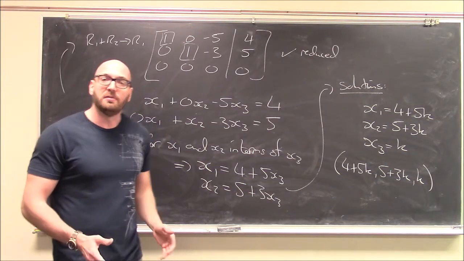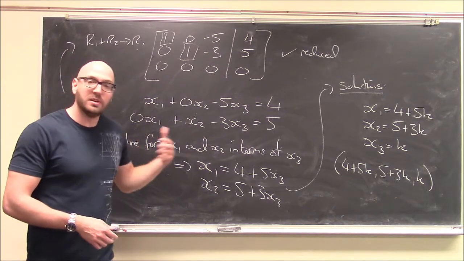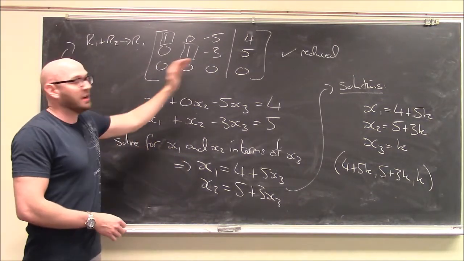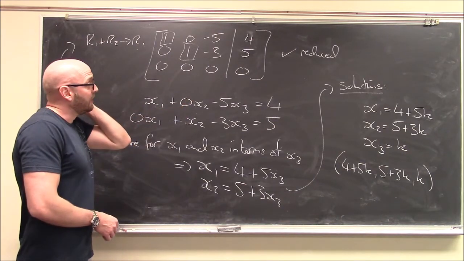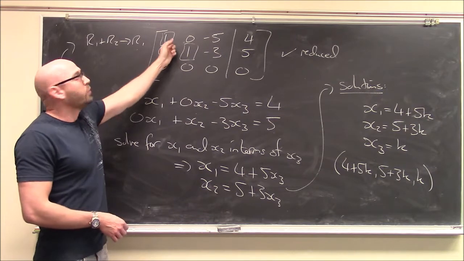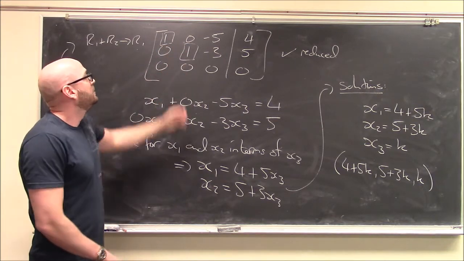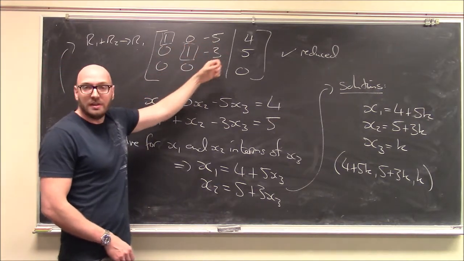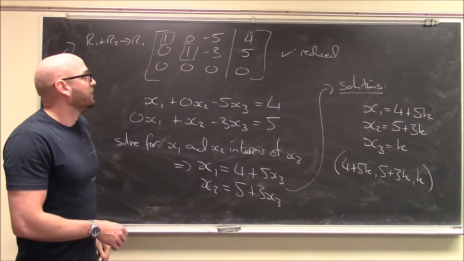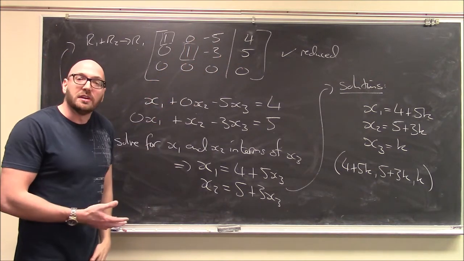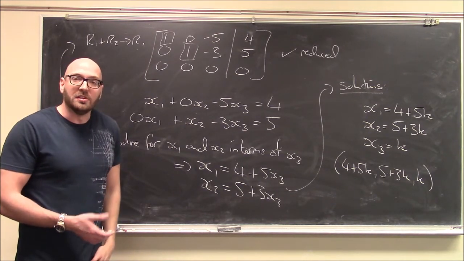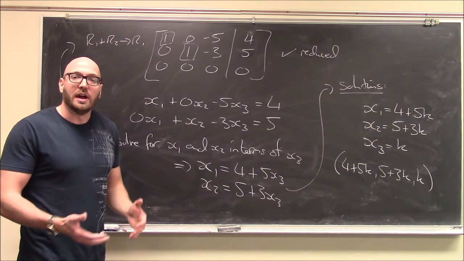So that is it for this video, but as far as practice goes, we could be doing these all day. We could do lots more examples of these. I could do an example where you end up with an inconsistent system. I could even do an example where you end up with 2 rows of all zeros, and you only have 1 leading entry, and that means you would have to parameterize x2 and x3. So x2 might be s, and x3 would be t, or something like that. There are examples like this in the textbook. I'd recommend reading them, going through them, just to see more examples and get more practice with this.